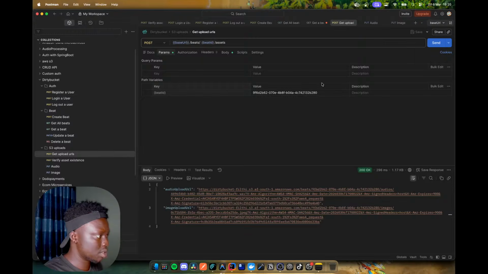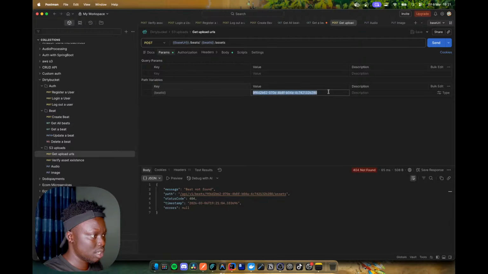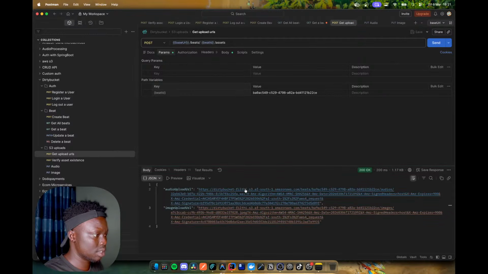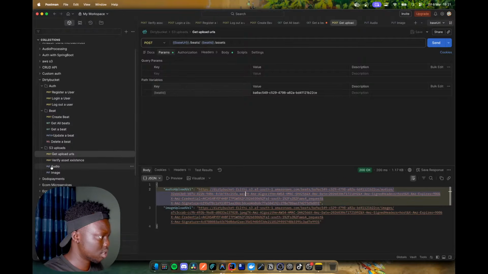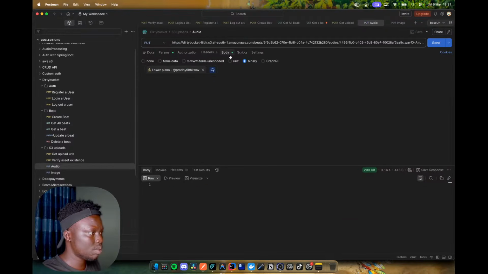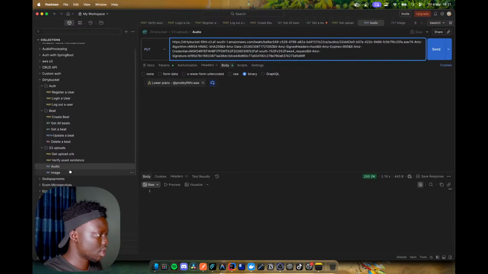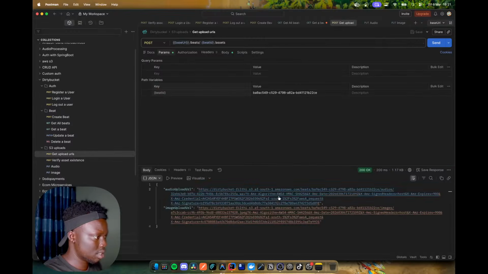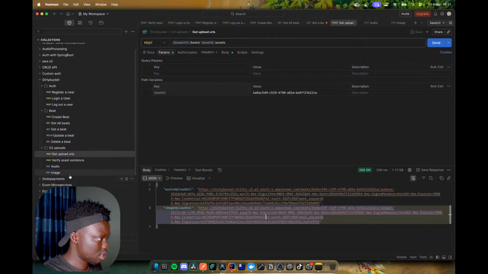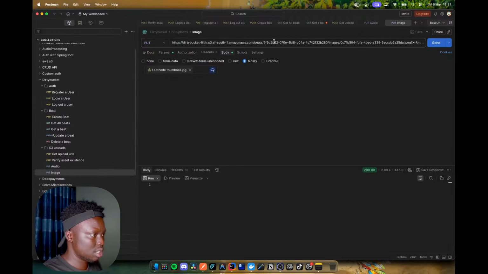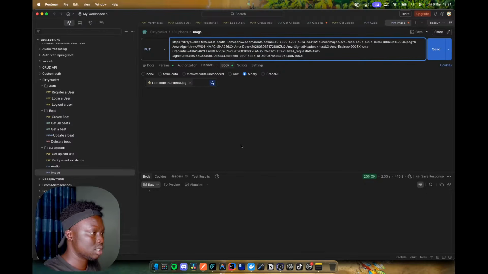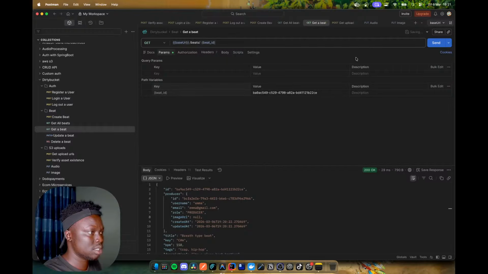Then let's go to now generating upload URLs. Let's pass in this bit. If I pass this, we're gonna get bit not found. Now let's select this and save that. Let's send this. Now we're gonna get this upload URLs. Let's copy this, go to the audio, and we are gonna replace this, right? And then here as well, we are going to grab one of these URLs, go to the image and select this, paste this, and boom. So let's go back here, let's save this.